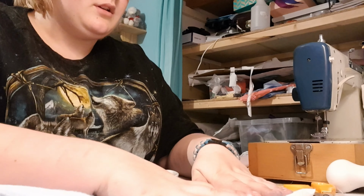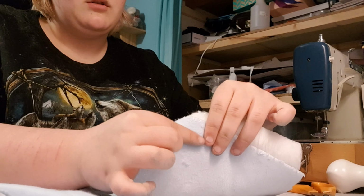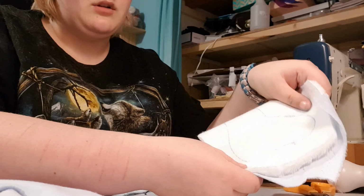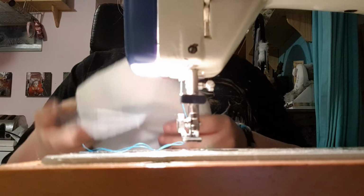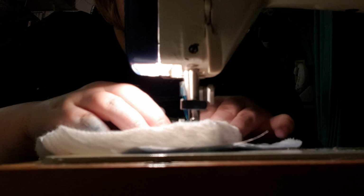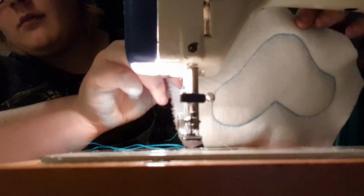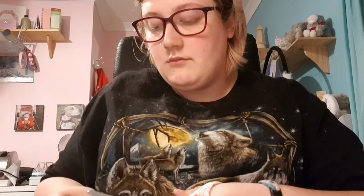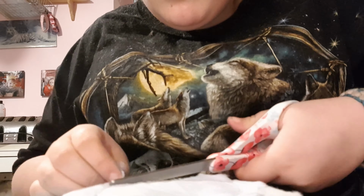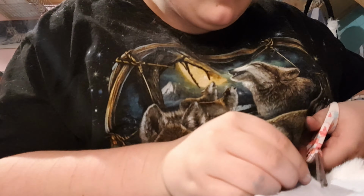This is not a right sides together situation. So basically when you appliqué it on and sew around it, then you can trim around it and it's exactly the shape and in the place you want it to be, which is why you need to make sure you cut it big enough, if that makes any sense. You'll be able to see in a minute. So I've just gone round and sewn, and this is what it looks like. Now I'm trimming the excess fabric around the edge, being careful not to cut any of the sewing.